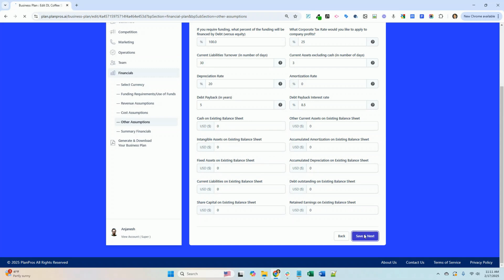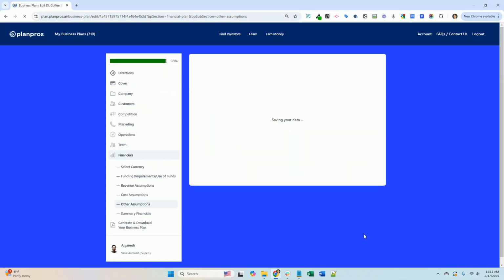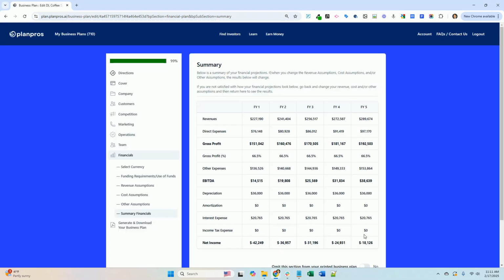And this next page here, your summary financials, is really important because it automatically calculates your income statement. In this case, it says we're losing money. We're losing money the first year. We're getting better as we're growing our sales, but we're still losing money in year 5. And so that's not a business you want to run. So the reason why I showed you this is because you want to make sure you can possibly lose money the first year or even the first couple of years, but eventually within 5 years, you want to turn a profit.